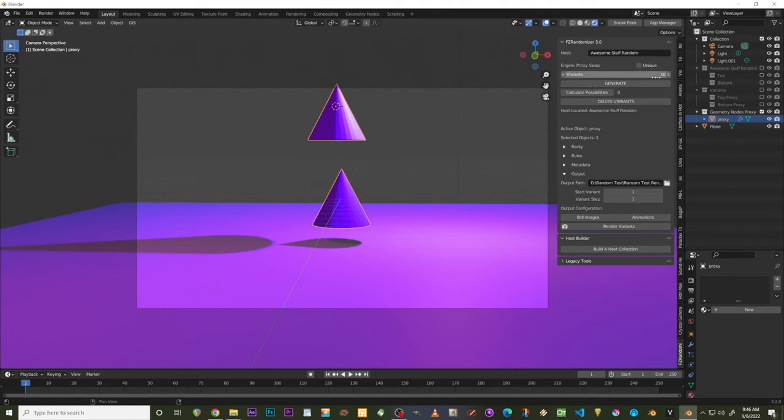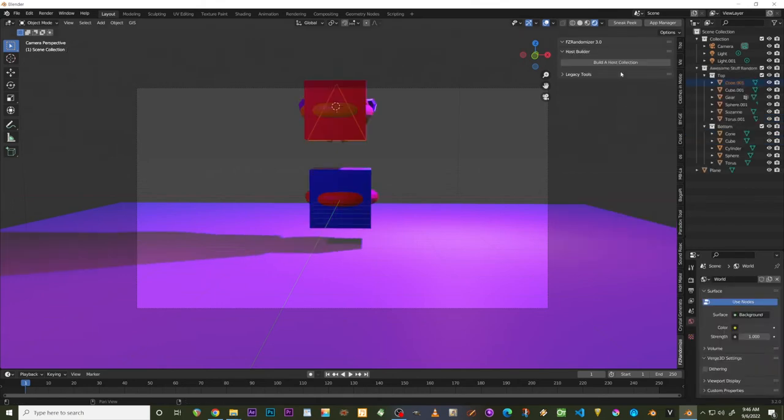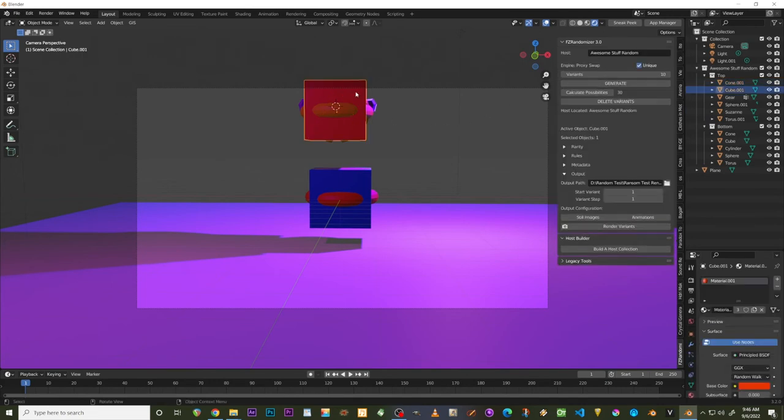variants. Oh, well, I have to pick unique variants, choose how many variants. Well, first calculate possibilities. So there's only 30 possibilities because we have so few primitives here, right? Actually, I already made some variants. So delete variants. Here's a little thing too. If you noticed, after I deleted, some people think this is a bug. It's just a little thing.